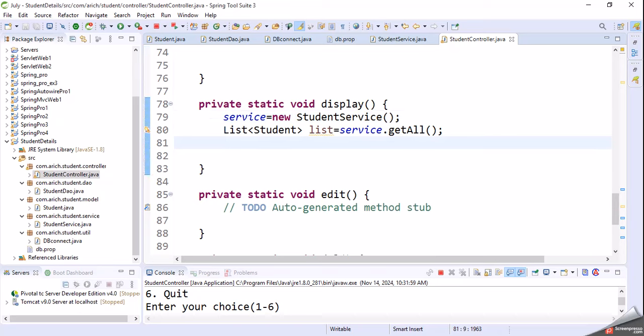Okay, and after that we can print roll number, student name, and course.